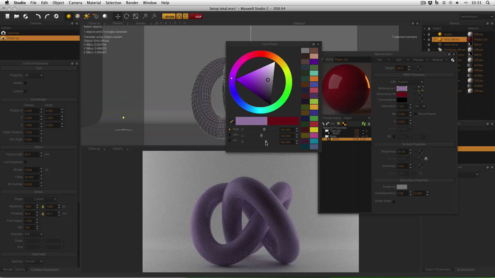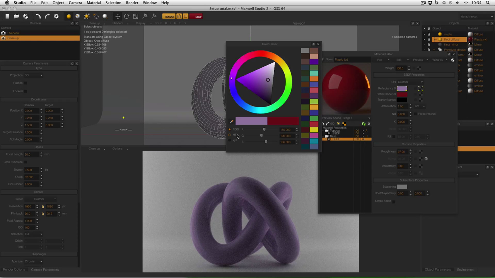However, in the real world, it's often a lot easier, especially when talking about products and real-world objects, to use a different colour system. RGB doesn't really make much sense when you're talking about real-world objects and how they look. There are different colour libraries, for example the Pantone system in graphic design, or the RAL system in product design, but we don't get either of those inside Maxwell Studio. What we do have, however, is Hue Saturation Value mode, and this is slightly better than using RGB.